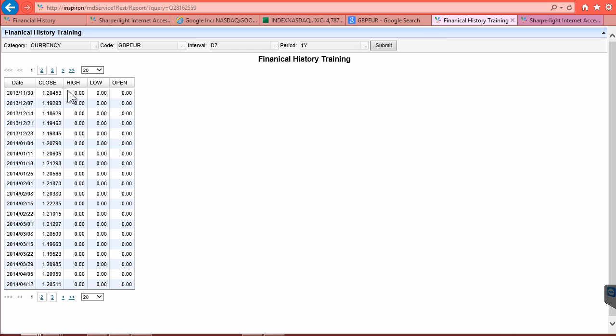In our original example, we had another filter here where we could actually choose the type of output we wanted, and I probably don't want them to change the interval, so I'm going to hide that so they can just choose how far back they want to go, but we're going to force that to be 7-day intervals because that's the safest setting. And then of course they can change the category in the code to be anything at all.